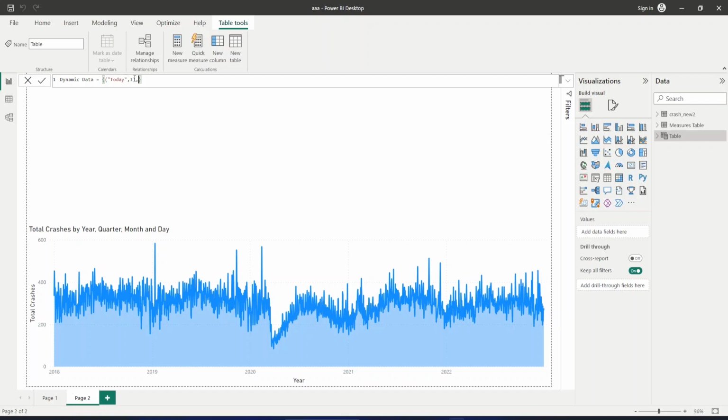Similarly, the next row will have yesterday, and it will contain the value 2. Similarly, there will be month till date, and it will hold the value 3.